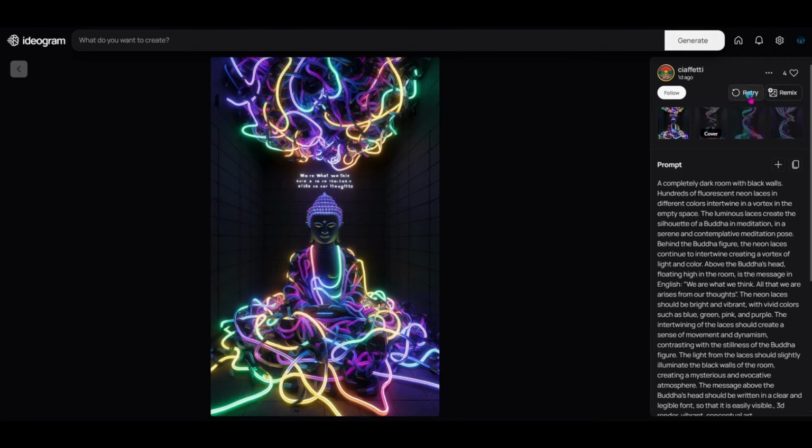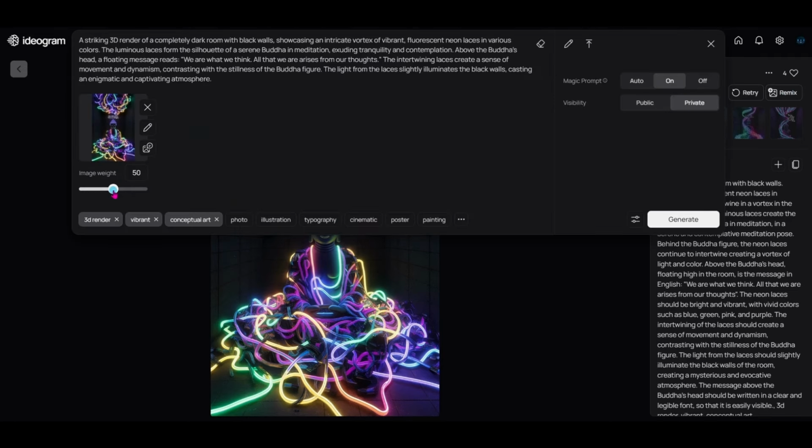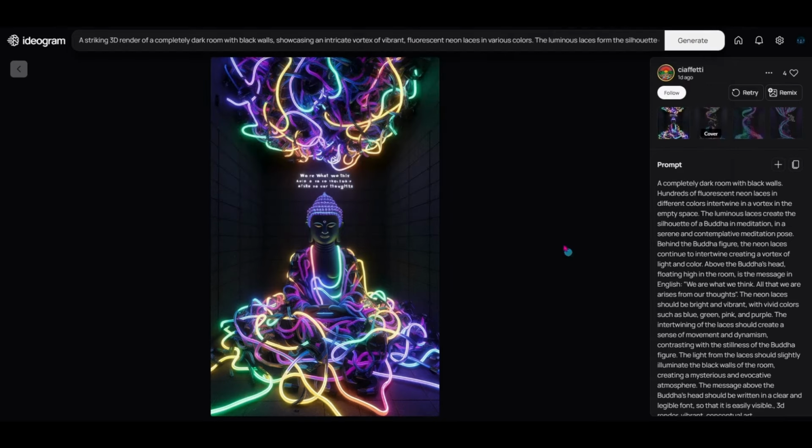If I hit the remix button here, you'll see it brings the prompt in, and it also does that image guidance weight on here where I could get it close or further away. And I could change this from something like, instead of Buddha, I could do, I don't know, like a cat or something in there. And I could change the words that are in here to make it something, you know, closer to what I wanted it to be. So that's just an example of how you can use the prompting in here to help you design your own prompts and your own images.